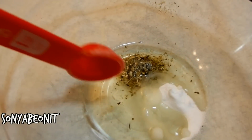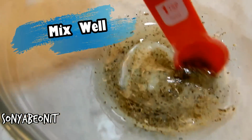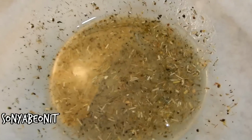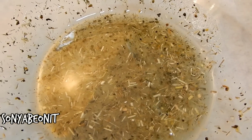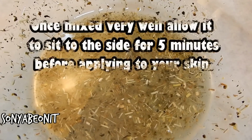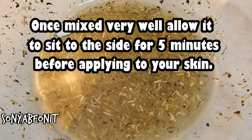Okay, now you want to go ahead and take your spoon and mix everything up very well. Okay, it should look just like that. And what I tend to do is allow it to marinate, so it's going to sit like this for about 5 minutes. And then we're going to come back to apply it to our skin.